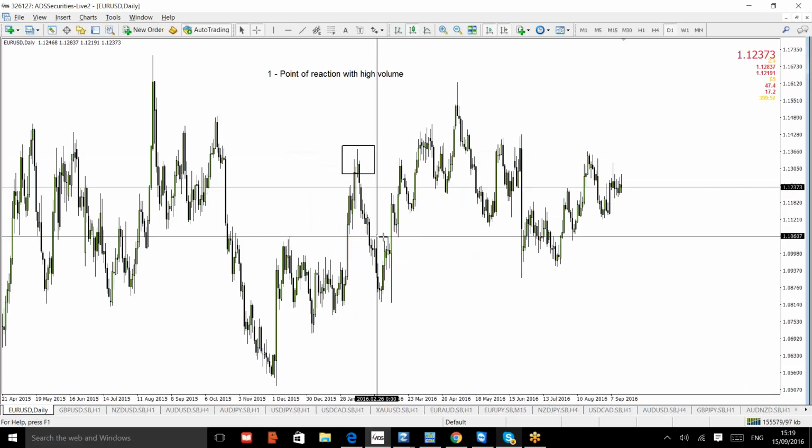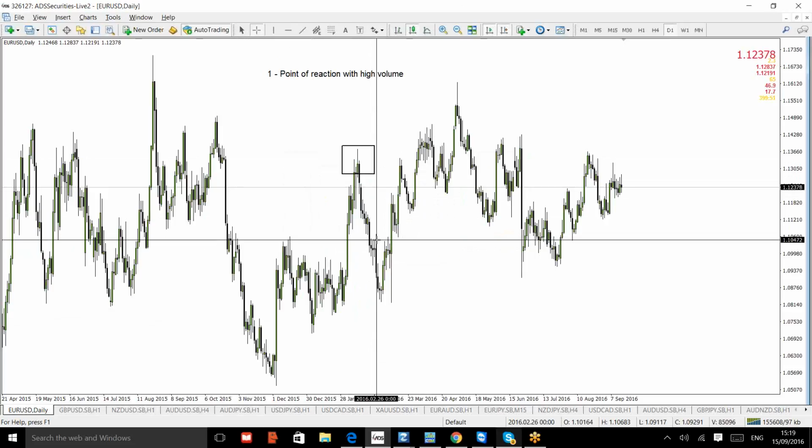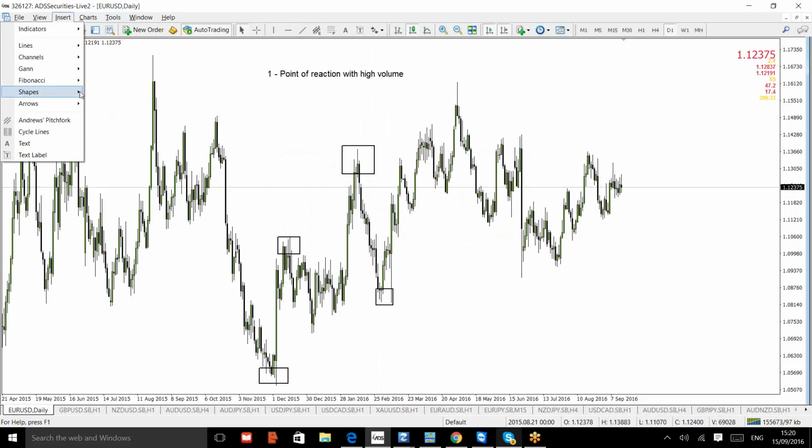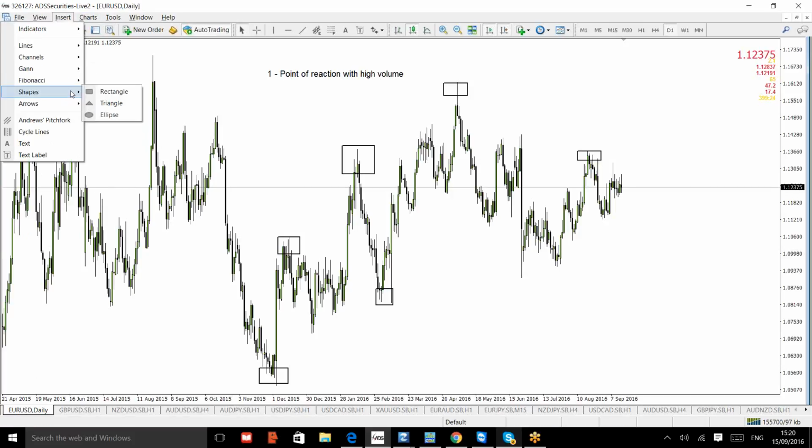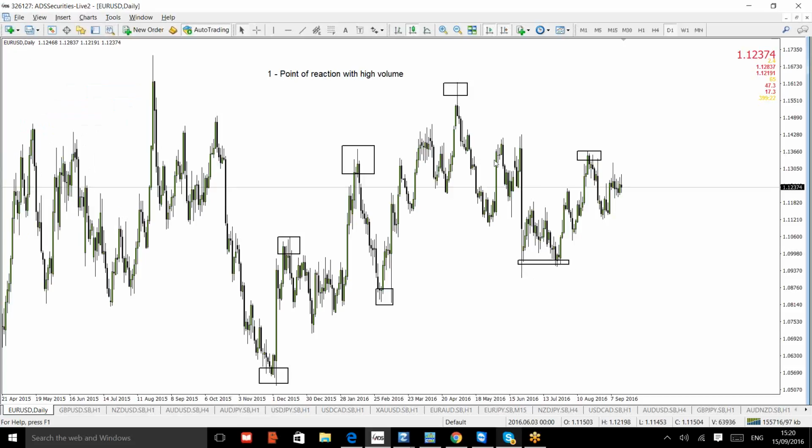Mark, this could be another level of support and resistance by other means, but obviously it is not a significant point of reaction. Now I'm going to mark the points of reaction. It's pretty simple. The market reacted from here to the upside. Look at the reaction, how strong it was. Reacted to the downside again, reacted to the upside, reacted to the downside. Guys, do you understand this concept? It's extremely important to trade. Reacted to the upside. It's pretty simple, but you need to understand the significance of it.